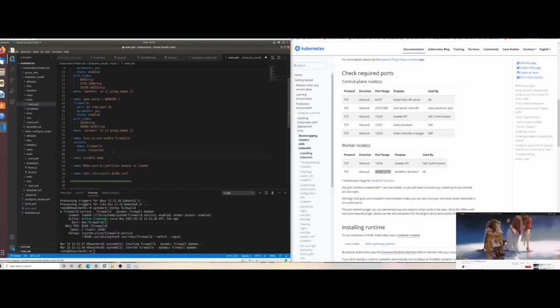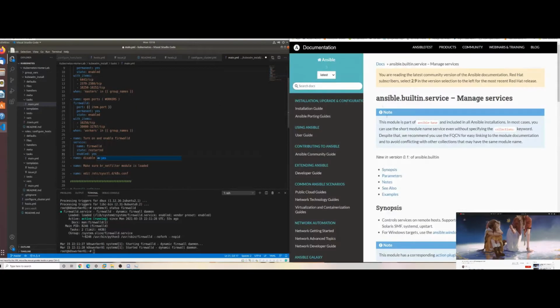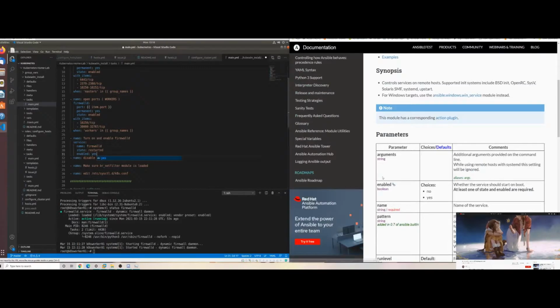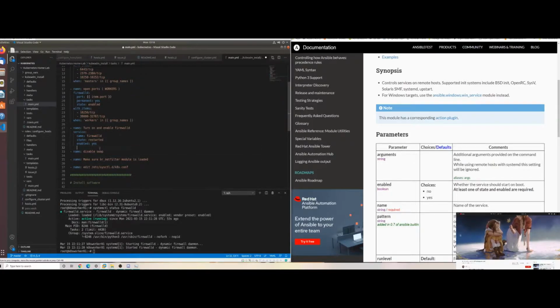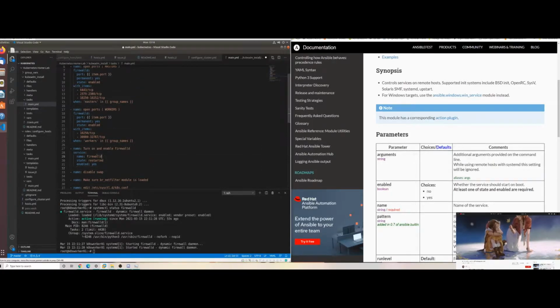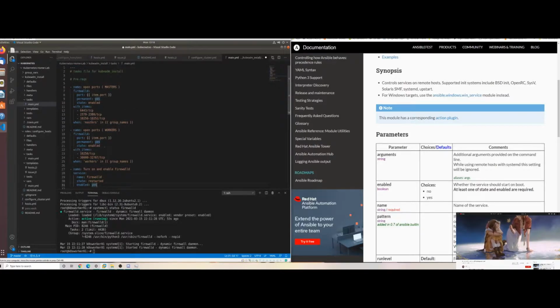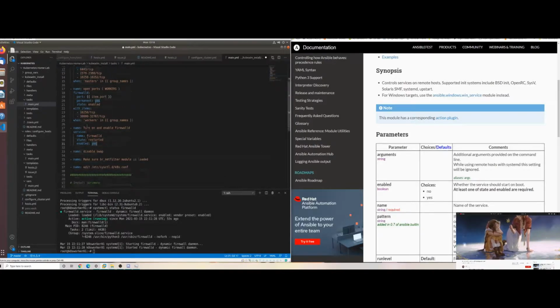I'm just going off memory here. Enabled. Yes. Let me check. Enabled. Choice is yes. Okay. Alright, so that should restart firewalld and make sure it's enabled at system boot time.